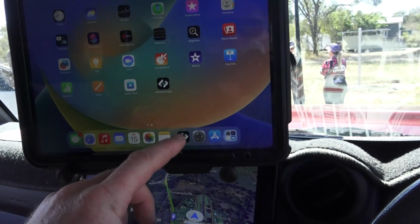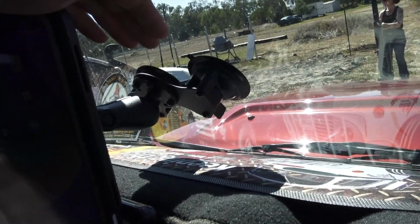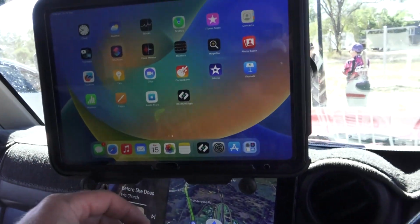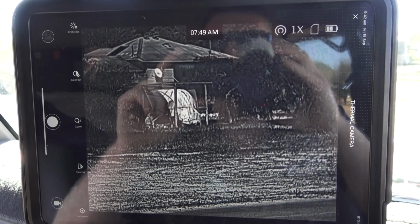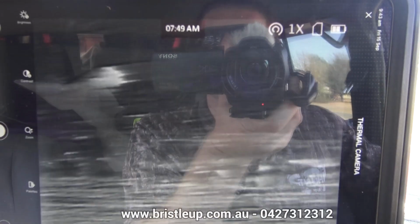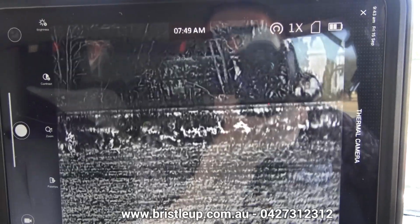In the cab here, we've got the tablet all set up. We've got a waterproof case on it. We've got the RAM mount with the X-Grip to hold the tablet. And there we have it. She's all connected up now. We opened up the Hikmicro app and we'll just give it a bit of a swing around here. All right, it's a bit hard during the day, but as you can see, working very nicely.